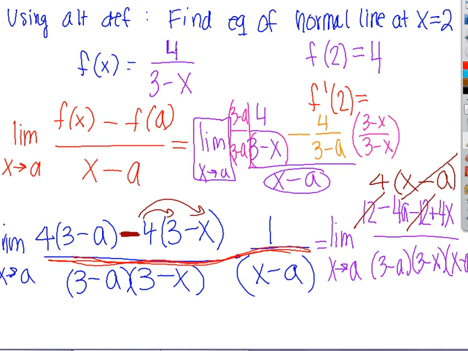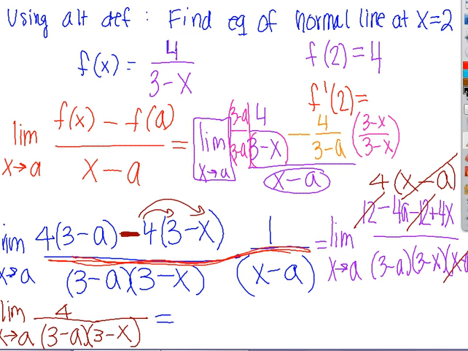Now, the piece that I wanted to cancel can cancel. So let's write it a little bit neater, just so you can see it. I have in the numerator just 4. In the denominator, I now have 3 minus a times 3 minus x. And now I'm going to physically take the limit, and now I don't have to write the word limit anymore. X goes to a, so make sure you understand the x is the one that changes. This changes now to an a, so you get 4 over 3 minus a, whole thing squared.